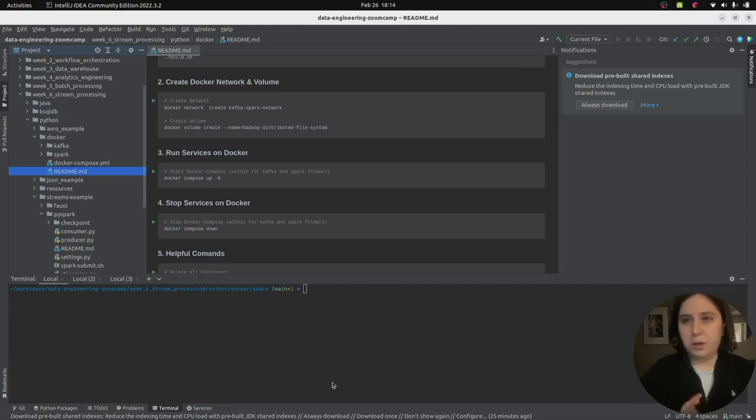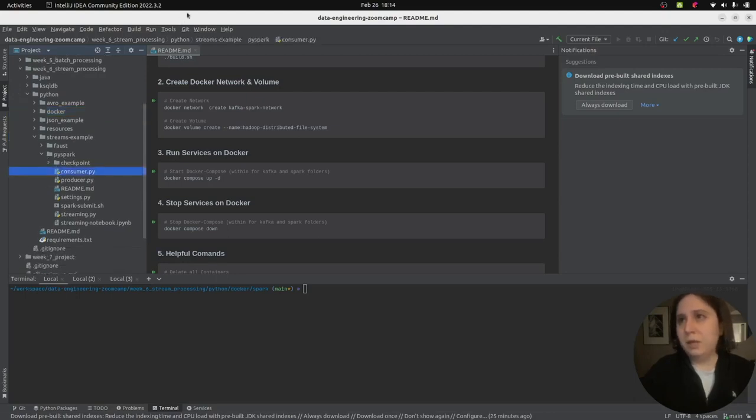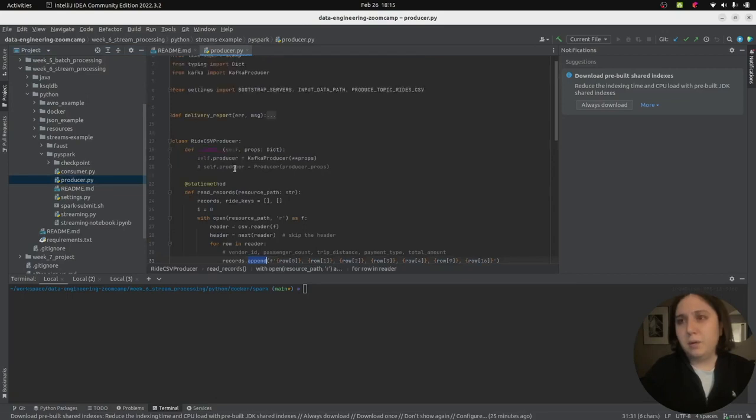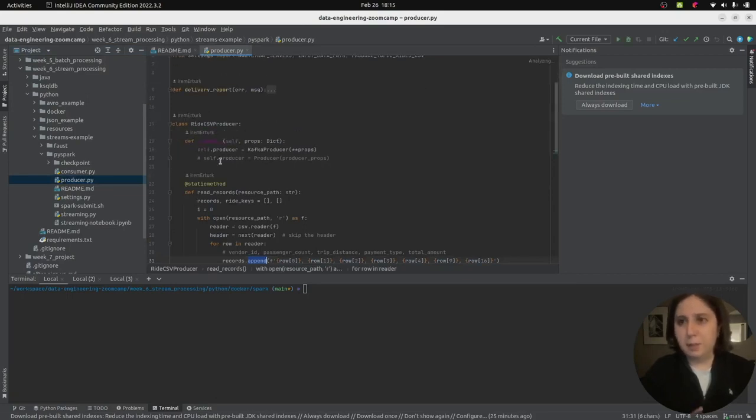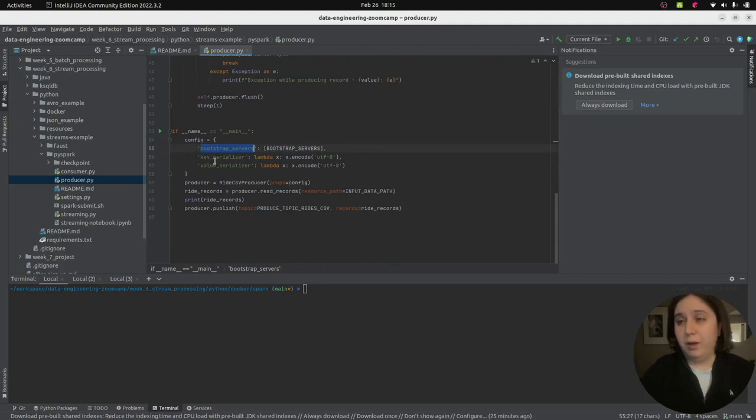This is all we need for starting the services on our local machine. Let's move to the streams example with PySpark. Within this example, I will be using another set of consumer and producer. These are quite straightforward and follow the same pattern as in the previous Avro and JSON examples, but they just differ in how we decode and encode our values and keys.